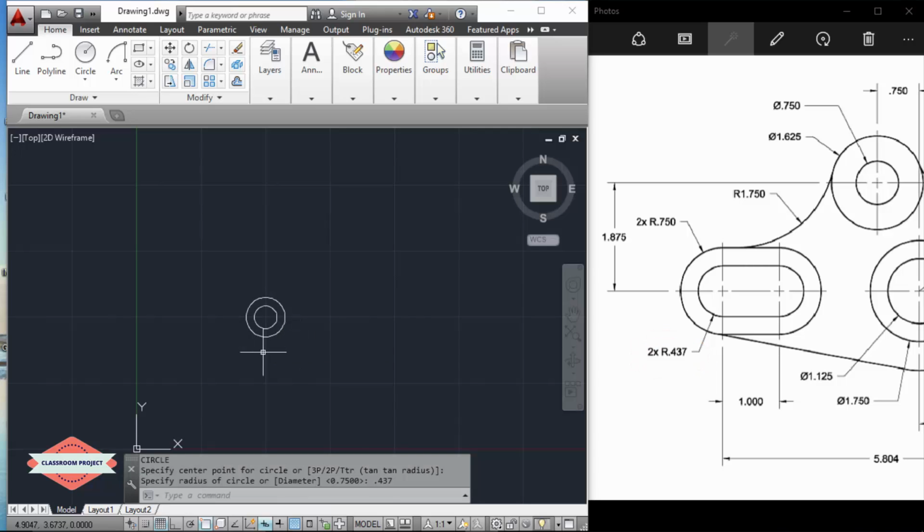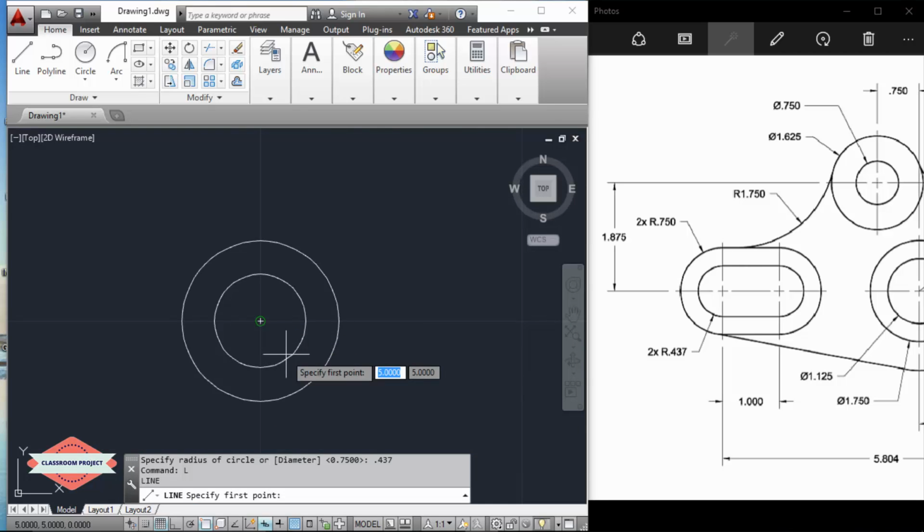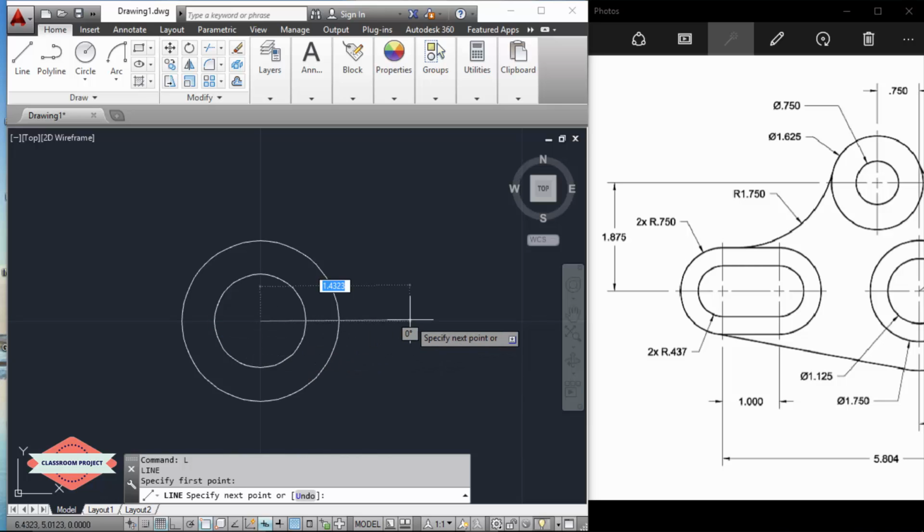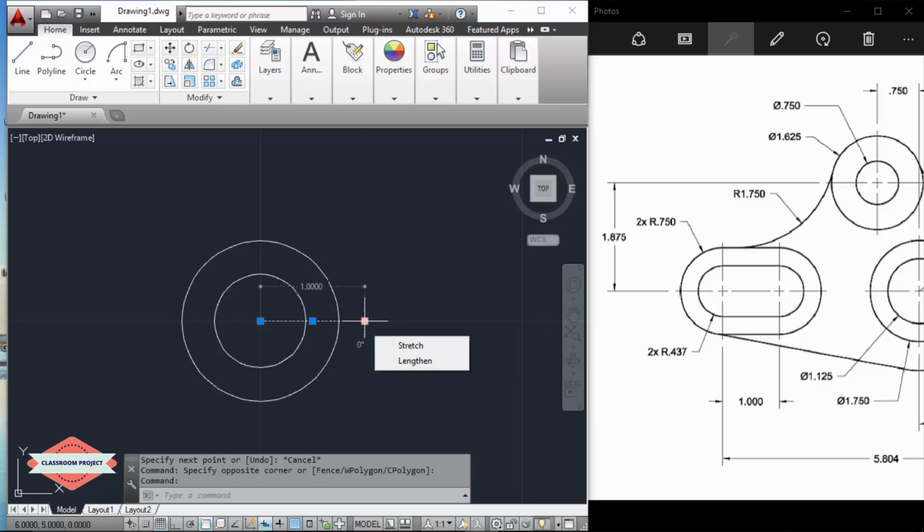We have our two circles, and we have to select the line command so that we can go to the right side 1 unit, and the degree will be 0, so that it is perfectly 1 unit as far as you can see the distance.